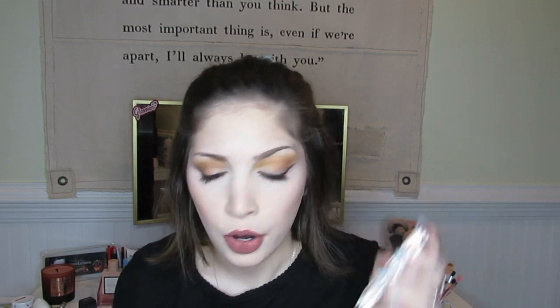This is the Huda Beauty Nude Light palette. The shimmers in here are gorgeous — I love them a lot. I got this pretty recently so I'm going to keep her. Next is the Too Faced Just Peachy Mattes. I used to really really love this but I just don't use her very often anymore, so she's going in the bye-bye pile. A lot of people liked this palette and it's got a good formula, I just rarely do all-matte looks and don't find myself reaching for it.